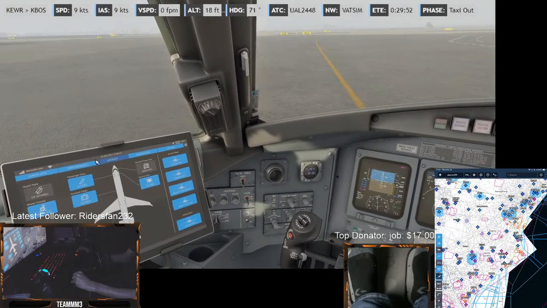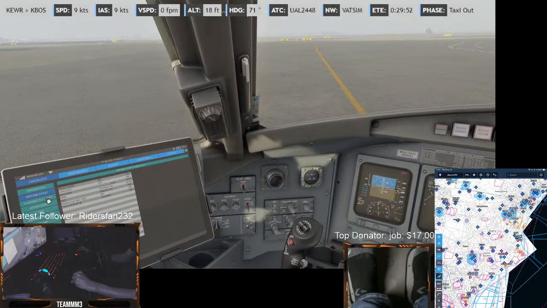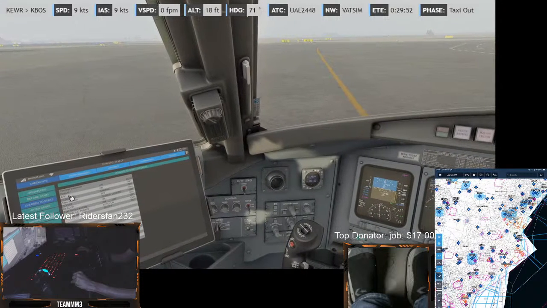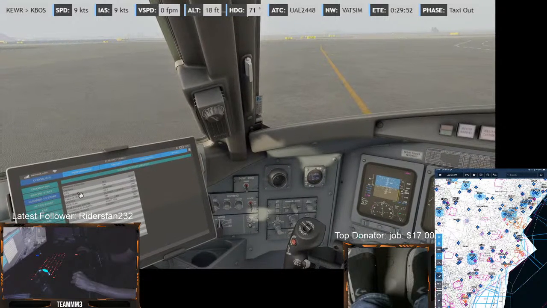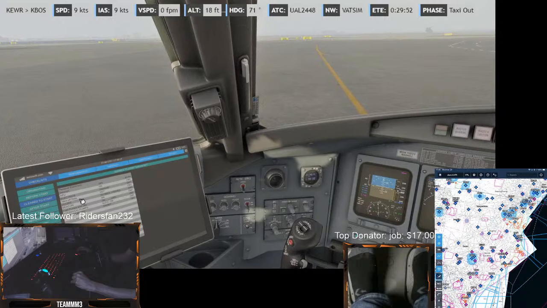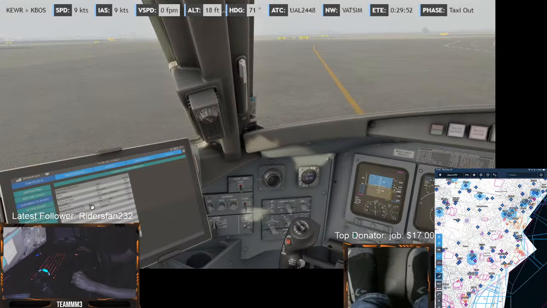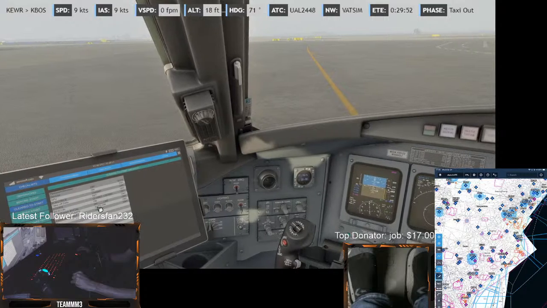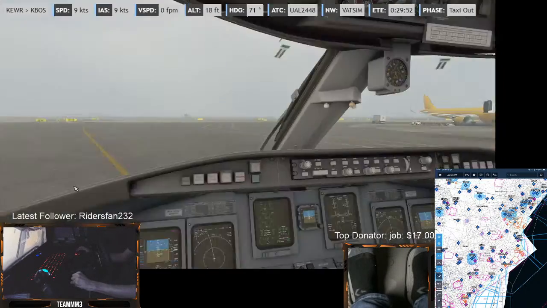Yep. Definitely. Alright, let's run through this checklist. I've been talking more than I have been looking at checklists. Before start's good. Clear to start. We've got the cell phones off. APU, good. Takeoff data. Doors. Beacon. Fuel, I loaded at the beginning. Hydraulic pumps are all on.